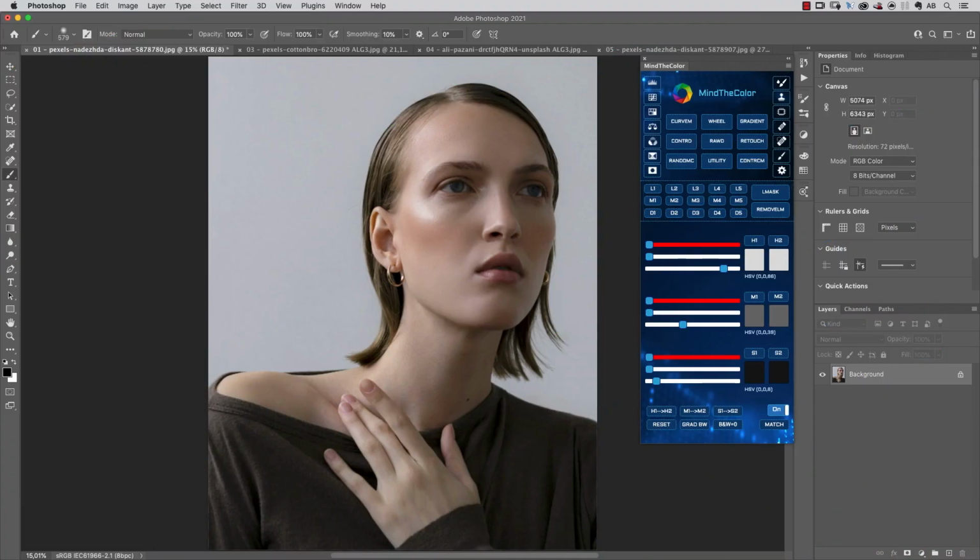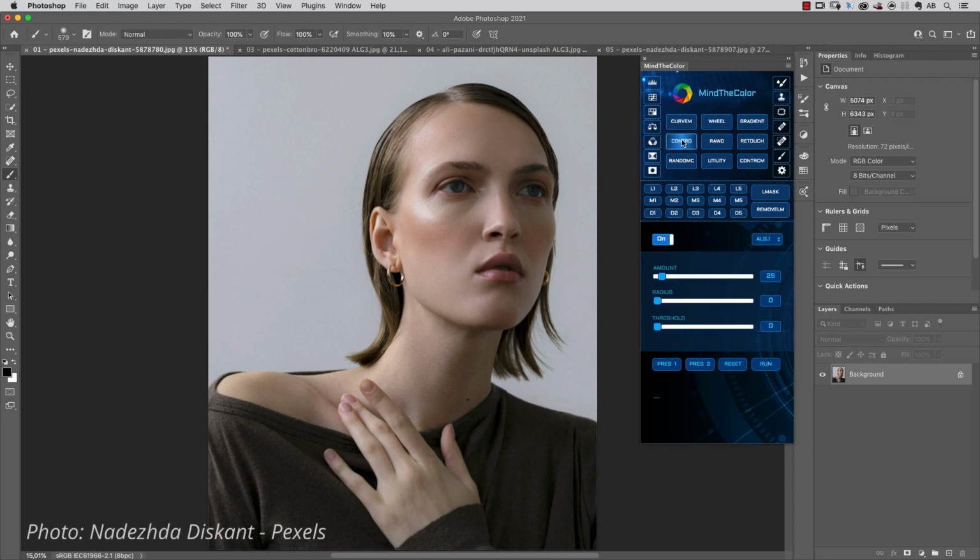First thing I need to tell you is that when we click on the Contr D button, here in this area we have all the tools for sharpening and local contrast. But here, if you click on these three small points, we have additional tools for contrast enhancement that we will see at the end of this video. Now, before we start, I would like to show you something about the Unsharp Mask.